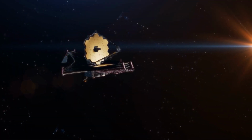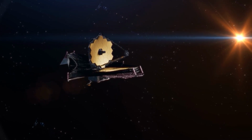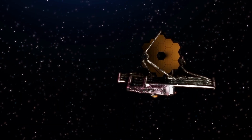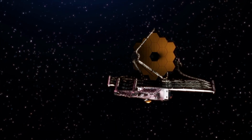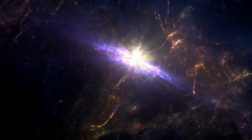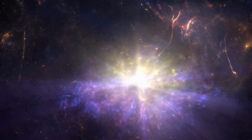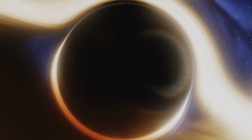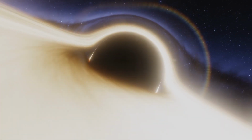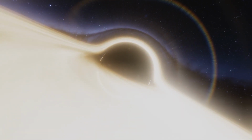In other words, with the James Webb era now in full swing, the good news is we're likely to soon find out the answer. In a recent remarkable study, by using the Webb telescope, astronomers have peered back 13 billion years to discover surprisingly lonely supermassive black hole-powered quasars. The discovery further muddies the waters when it comes to the puzzle of how some black holes grew to masses equivalent to millions or even billions of suns when the universe was less than 1 billion years old.